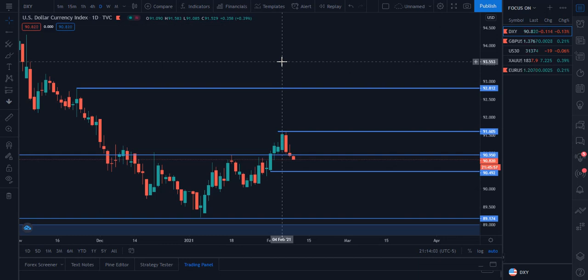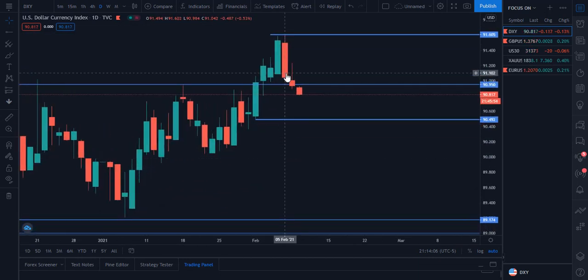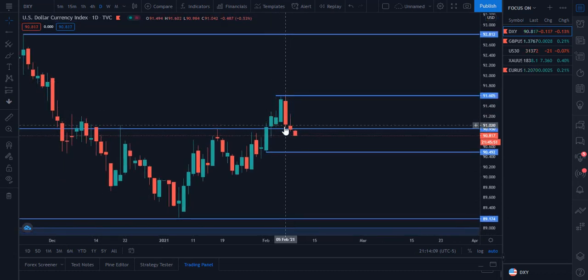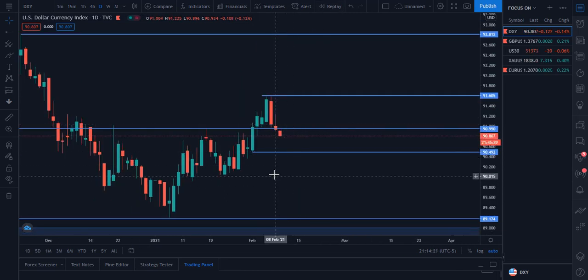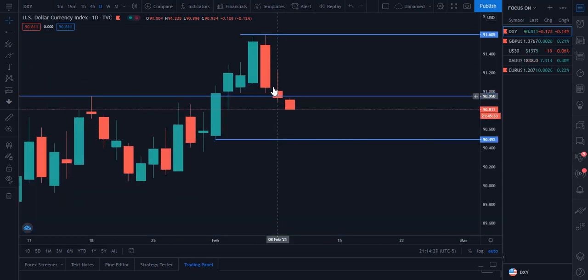So now that we've seen that, this is a potential weakness of the dollar. I was saying that it might come to this level here of support, which is 90,492 right here, and when it gets here, it just might end up going back up. So I'm just waiting for it to hit this level. As you can see, guys, trend lines always say that if a candlestick closes below or above a certain trend line, it might be a continuation. So now, as you can see, it's going down. Hopefully it will come here and we can take our profits.